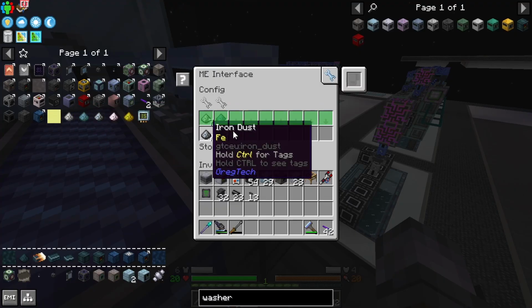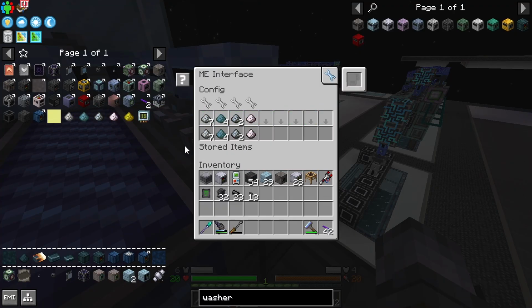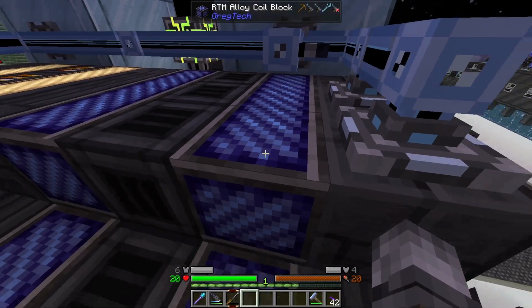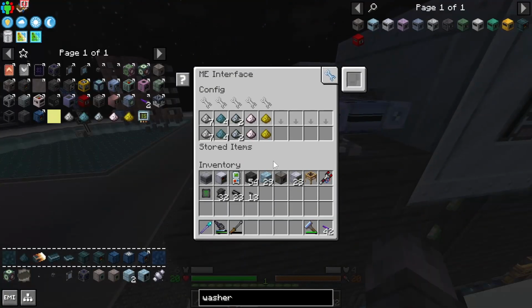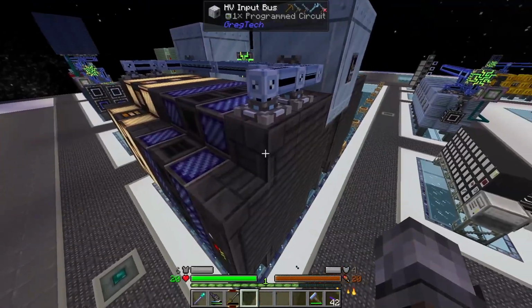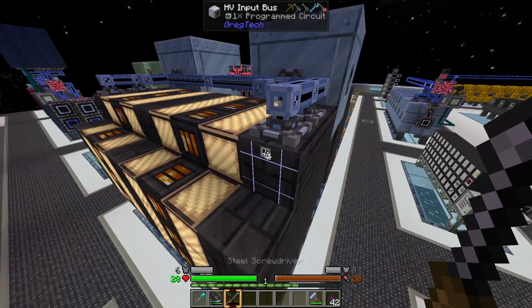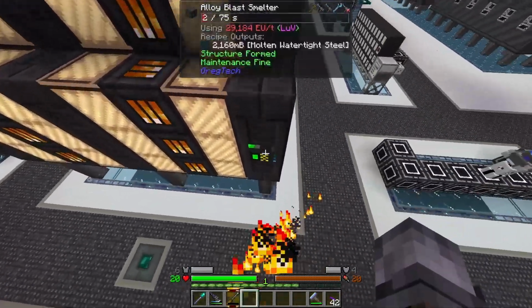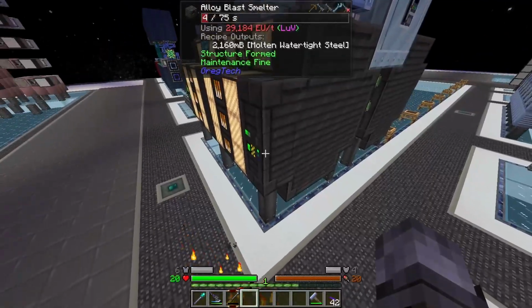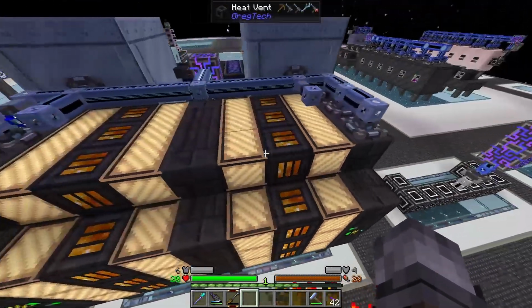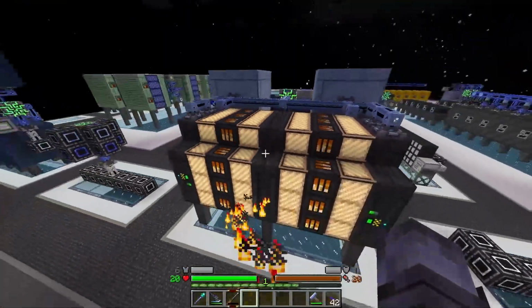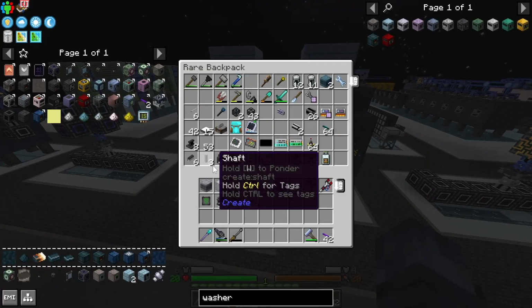Iron, aluminum, nickel, chromium, sulfur. Turn on. Don't turn on. Import. There we go. Now it's on. Fantastic. And that, ooh, that's only 75 seconds. So that is faster. Sweet. Okay, so those are automated. Let's grab some lights.